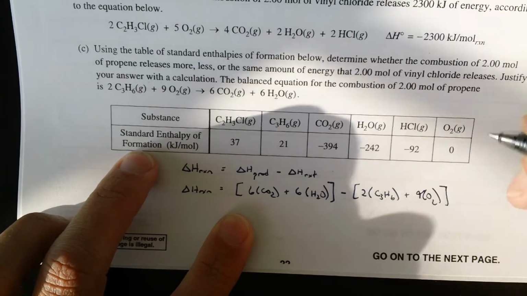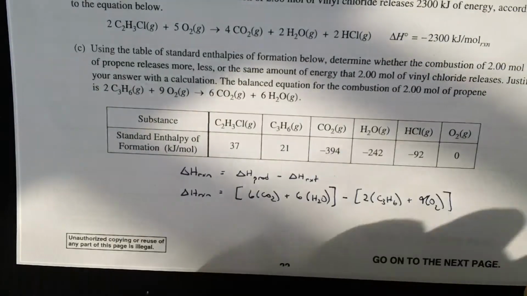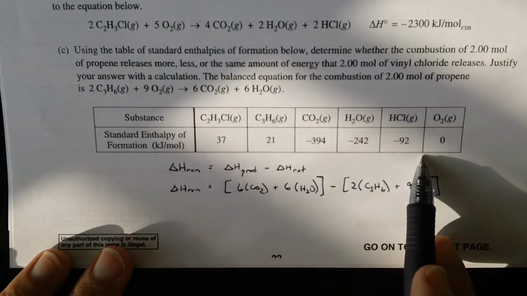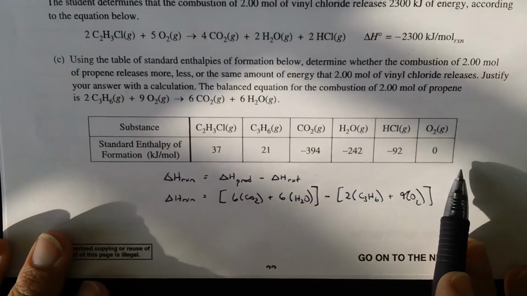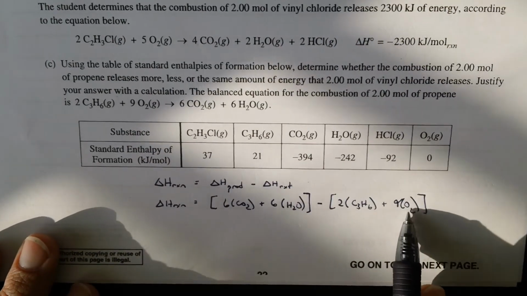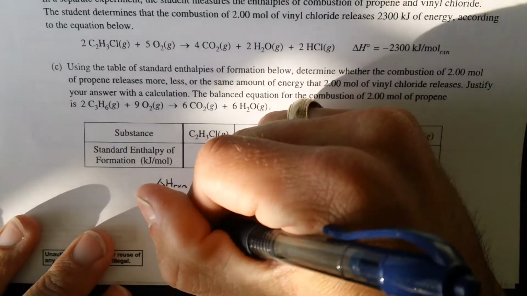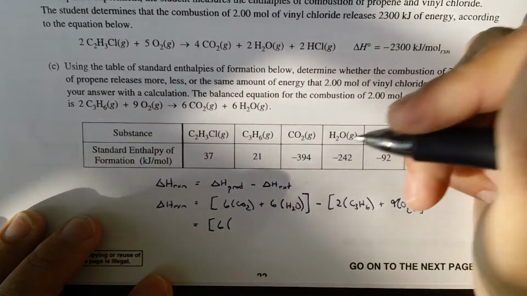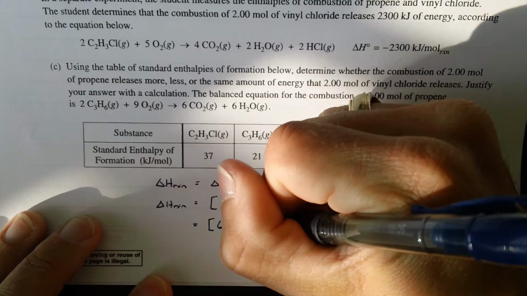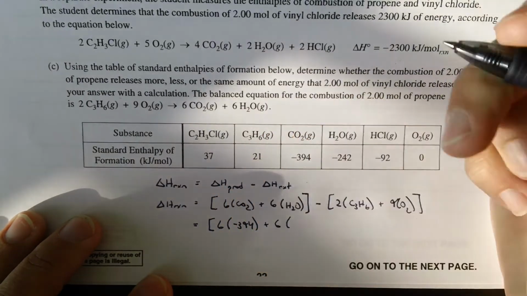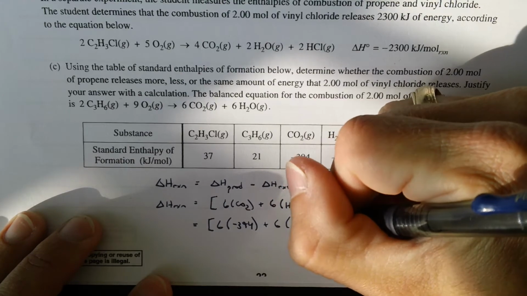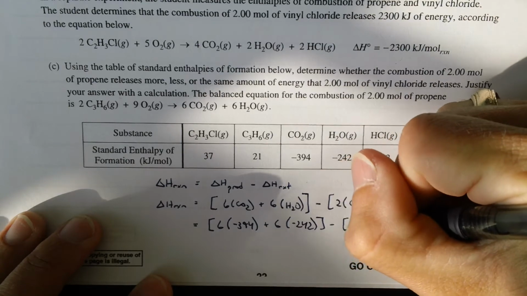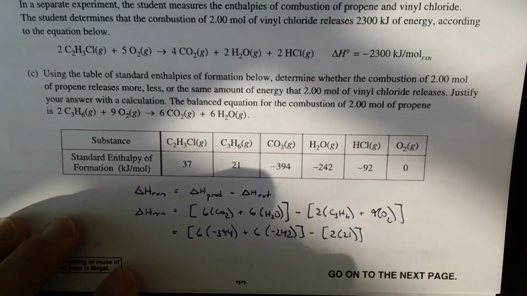One of the things you'll remember back from when we went over Hess's law early in the year in chapter 6 is that pure elements don't have any heats of formation. We talk about God made those, so we don't know how much energy he put into those things. So this guy, oxygen, there will be a 0, which is nice. We won't have to put the values in for it. And so then plug your values in. CO2 is negative 394 kilojoules plus 6 times the water is negative 242 kilojoules, all minus 2 times the 21 for the C6H6.